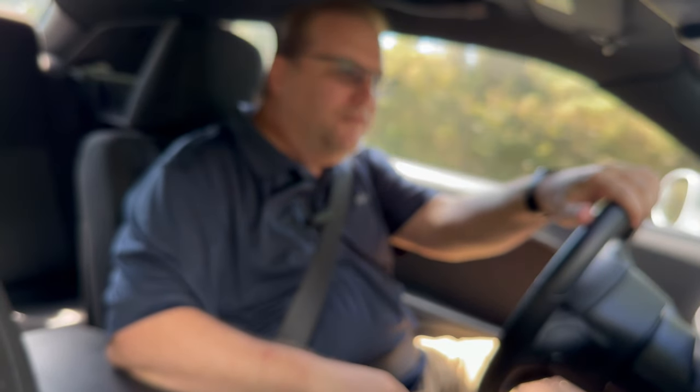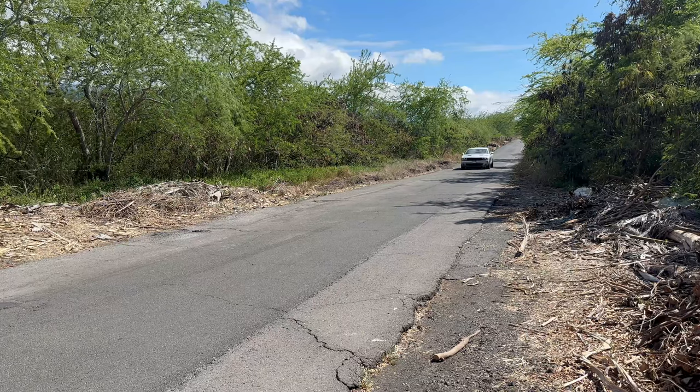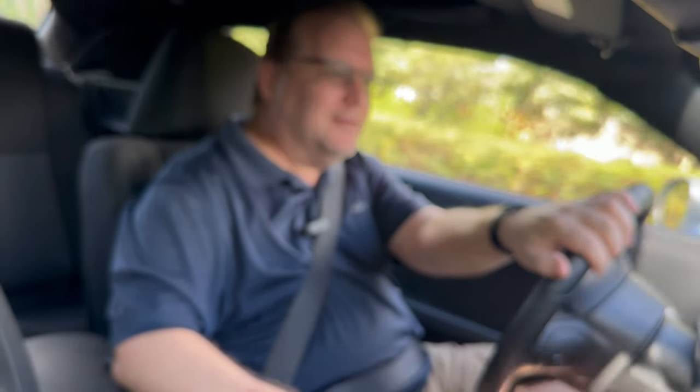Welcome to another five minute car review. I'm Chris and this is a 2022 Dodge Challenger SXT, the base model V6 with 303 horsepower. Still a Challenger, but is it? It's definitely a muscle car though — it does have plenty of get up and go. It's a decent little car, let's go over it a little bit.